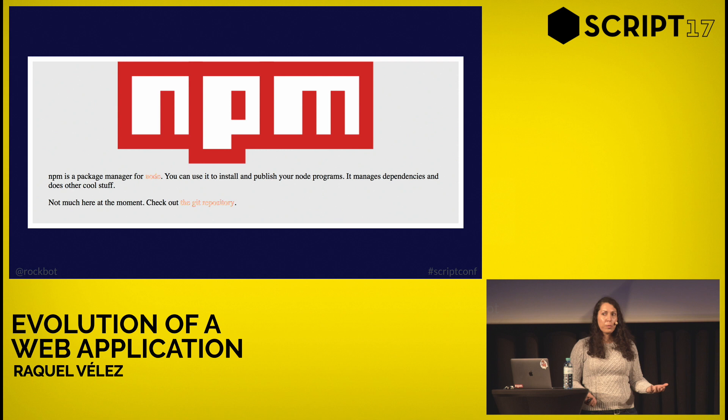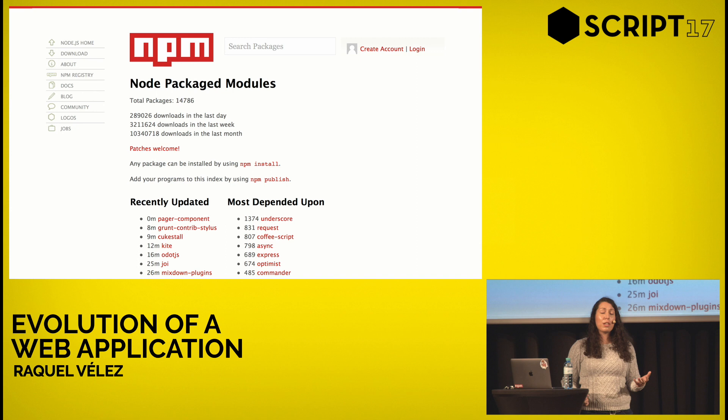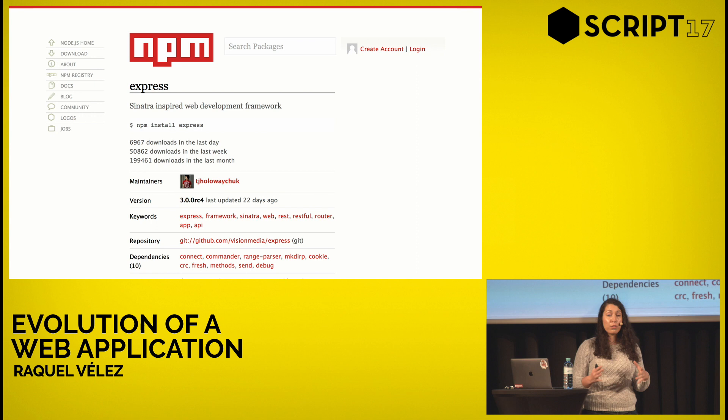Then we started realizing people were creating packages and asking: 'I've built this package and published it — how do I know if anybody's installing or using it?' Or more interestingly, how do I find a good package? How do I know what packages even exist? So two years later, the first version of the NPM website was born — a website where you could see other users, download counts, what's popular, and most importantly, individual package pages showing the name, maintainer, and version number.